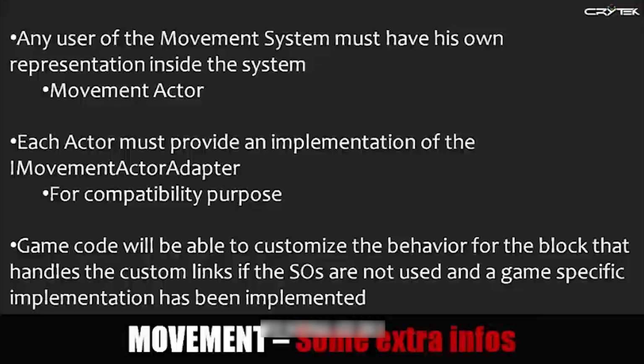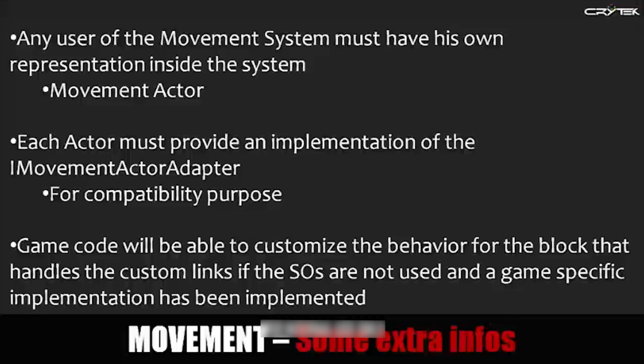So for example, there are some specific functions to handle smart objects. It doesn't mean that you really need to implement them. Maybe you have your own custom block and you don't even use a smart object, so you don't care about implementing that. The pipe user, which before was the holder of the path and all this functionality, now provides this adapter directly to the movement system.